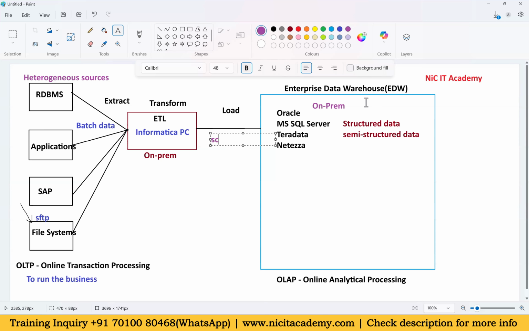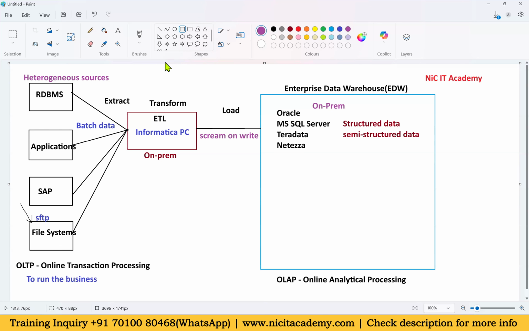So what is the meaning? Schema on write means we complete the schema as well. We do the transformation, meaning the ETL process: cleansing and conversion, applying aggregations, dimension loads, fact loads and everything. Then we write it into the data warehouse, and from the warehouse we collect the data.